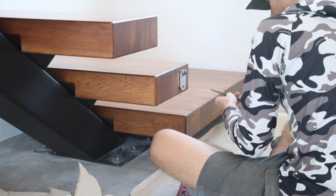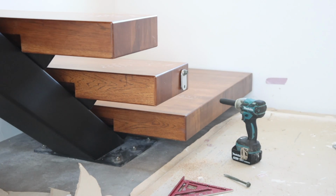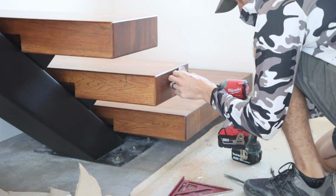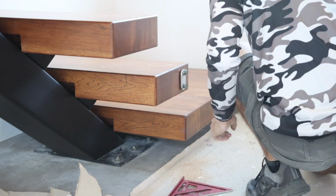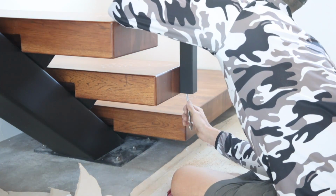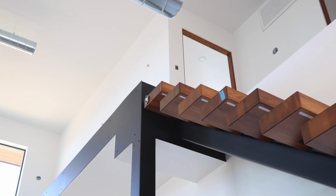Now, I ran into some troubles here on this one leg, and it wouldn't go in. Kept trying to get it to go in. I could have tried to tighten it down even further with the impact wrench, but I did not want to risk snapping the lag bolt or snapping the head off the lag bolt. So it's always good, when things aren't going smooth, to stay calm. And then I just drilled the pilot hole a little bit bigger and a little bit longer. And then the lag went in there, no problem. And then you just tighten it up from the bottom here, tighten up those lags with a wrench, and boom. And that's how you do these tread connections directly to the side of it. Real simple, real nice clean look.